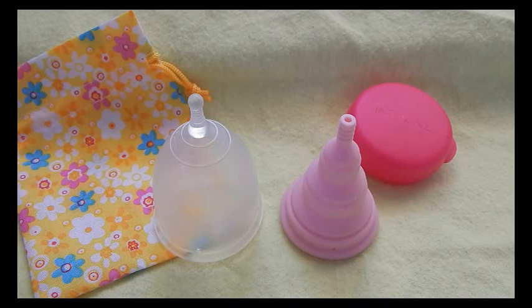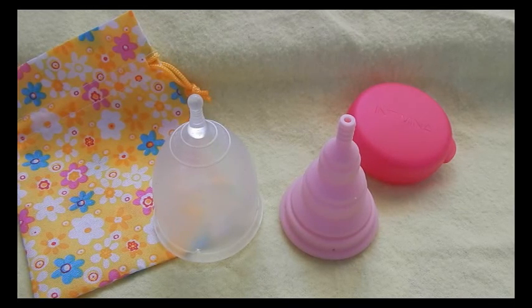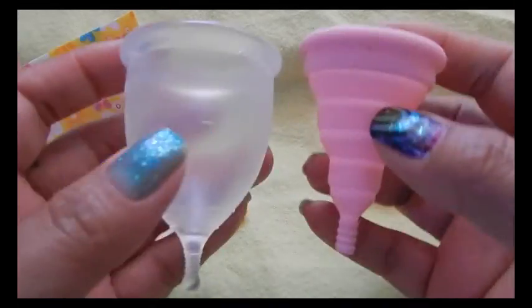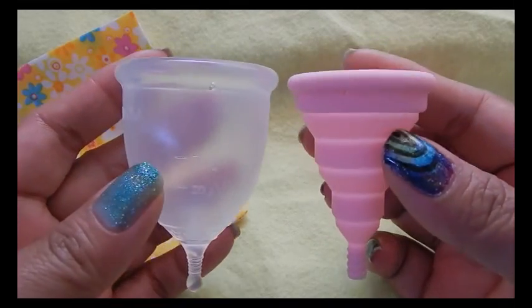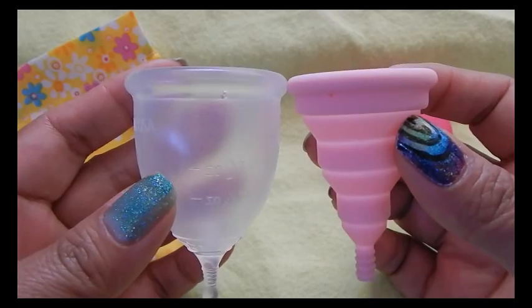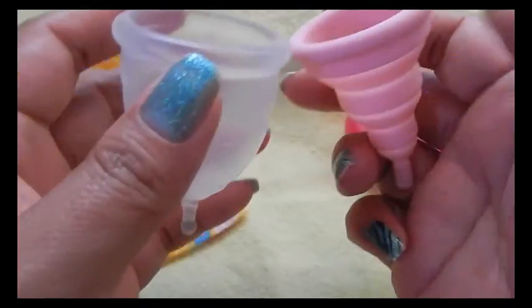This is the small Lily Cup Compact, and this one is going to be hard to do a squish test with, but I'm going to try my best anyhow. They are very different models of cups, so the pressure against them is going to be very different.